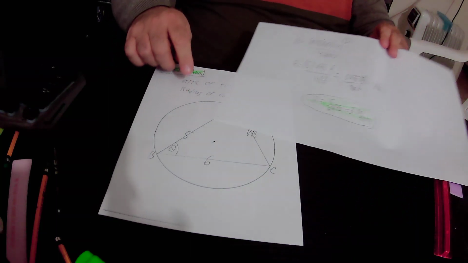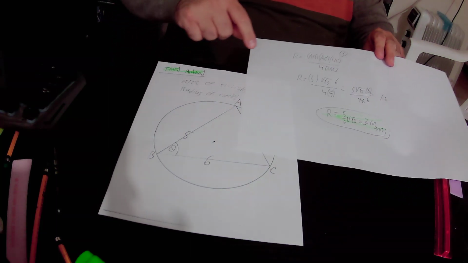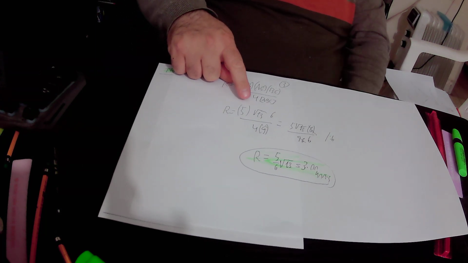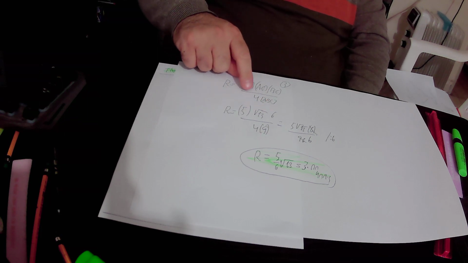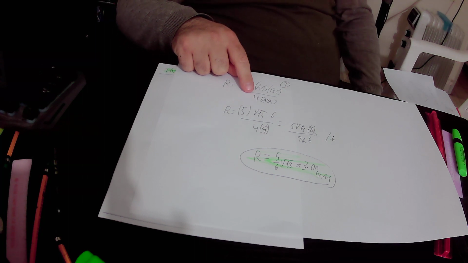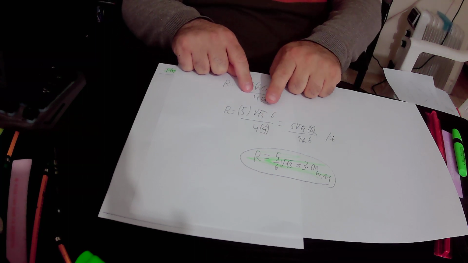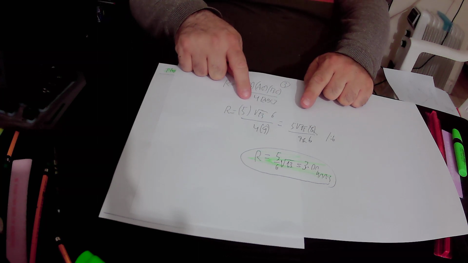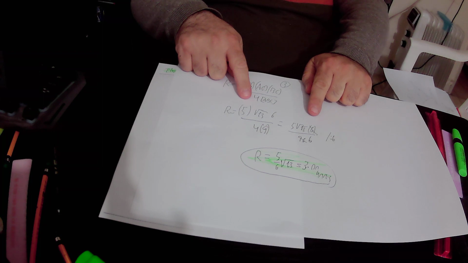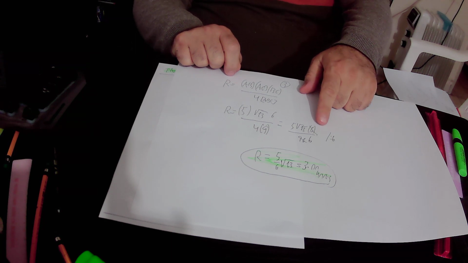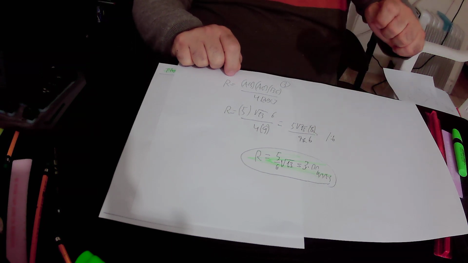AB equals 5 units, AC equals the square root of 13 units, BC equals 6 units. So it is 5 times the square root of 13 units times 6 over 4 times the area of triangle ABC, that is equal to 9 square units according to what is given in the question. 4 times 9 is 36. So here we have 5 times the square root of 13 times 6. We divided both the numerator and the denominator of this expression by 6. So here 6 will get cancelled and 36 over 6 is 6.